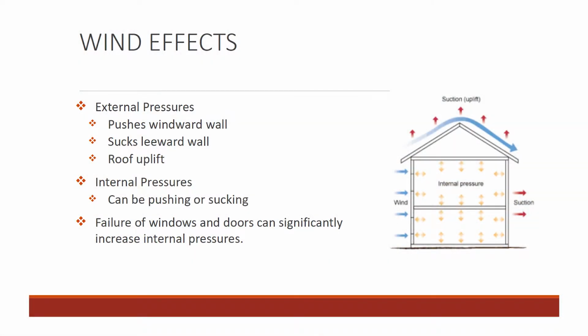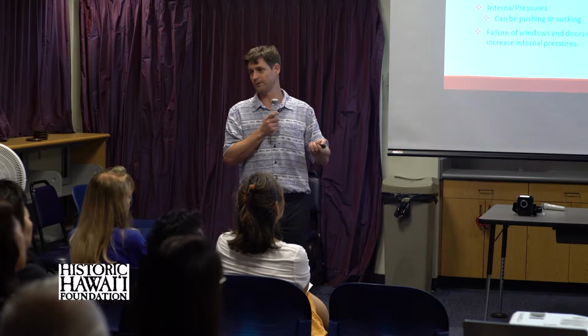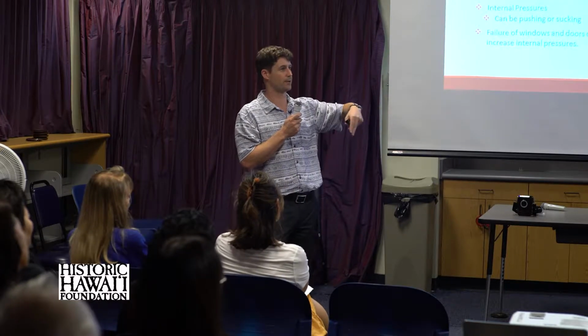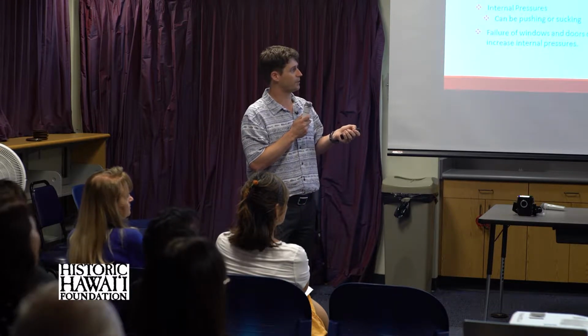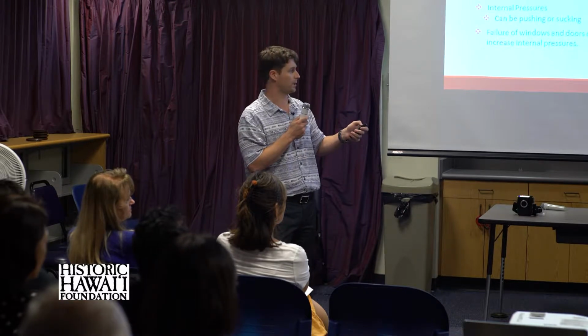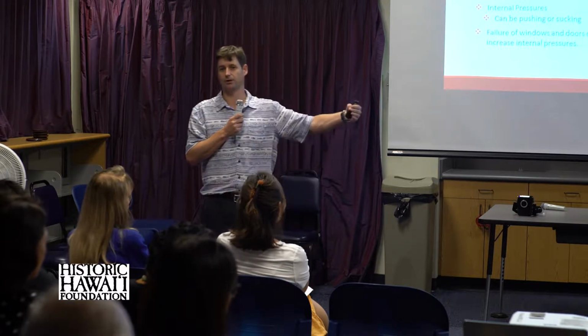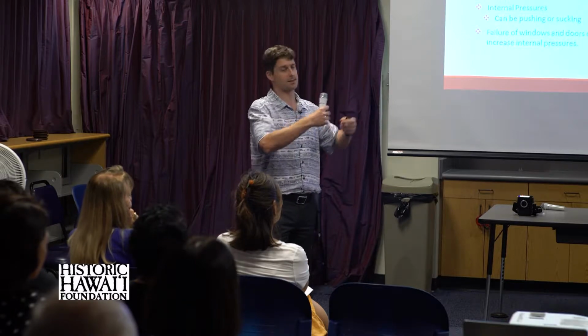I'm going to touch mainly on wind damage, but a little bit on flood damage at the end. The impacts that wind has on a house are demonstrated nicely by this little diagram here. On the windward side, the direction that the wind is coming from, and this will change over the course of a hurricane, it might come from one direction at the beginning, and then as the hurricane moves around, it could come from the opposite direction. You can consider the side that the wind is currently coming from as basically pushing on the wall of the house, so you're going to have a positive pressure trying to push that wall in. On the opposite side of the house, you're going to have a suction, basically trying to pull the wall out. That's with the flow of the wind around the house. It's going to try and suck that back side.